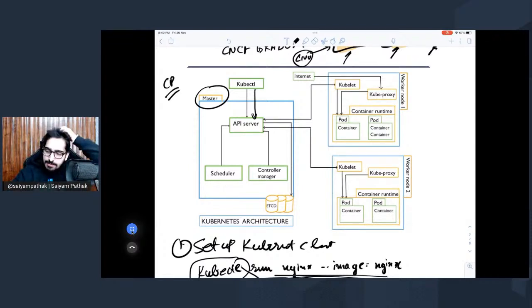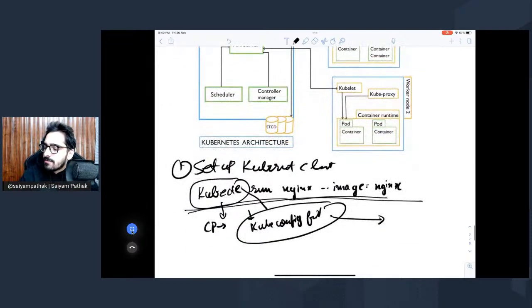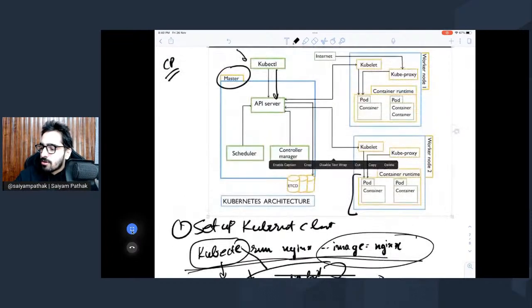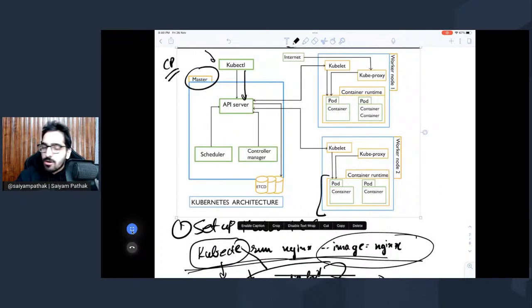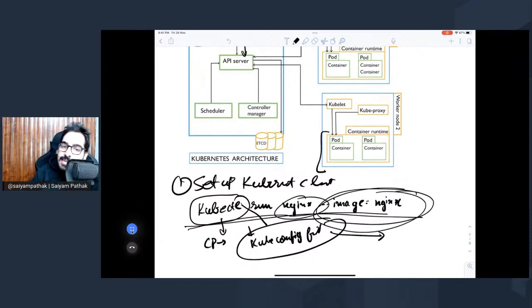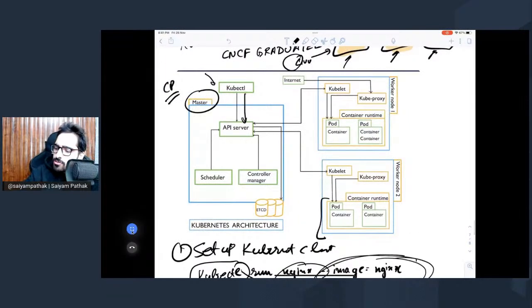So now a request came to kubectl: hey, Kubernetes, I want to run a pod with the image. I want to run a container. Basically, you are saying I want to run a container, but in Kubernetes, the fundamental unit is the pod. You can see on the right hand side, the pod is actually nothing but a set of one or more containers. So you have a pod, you have a container, and now you are saying, hey kubectl, please run the pod nginx with the image nginx. Now this is the name. So it tells this particular information to the kube API server.